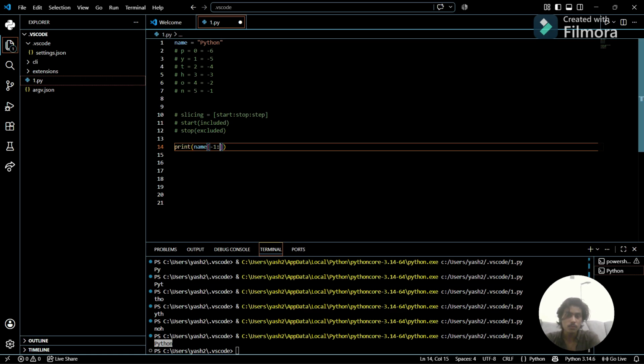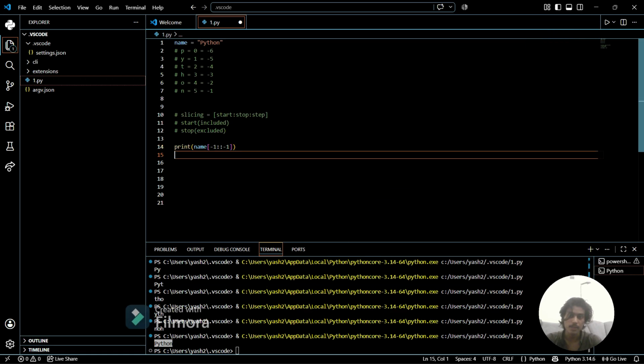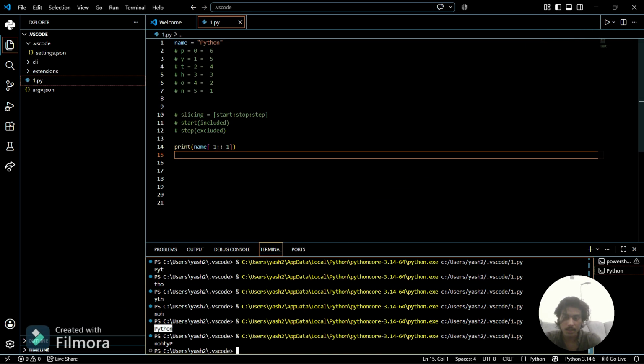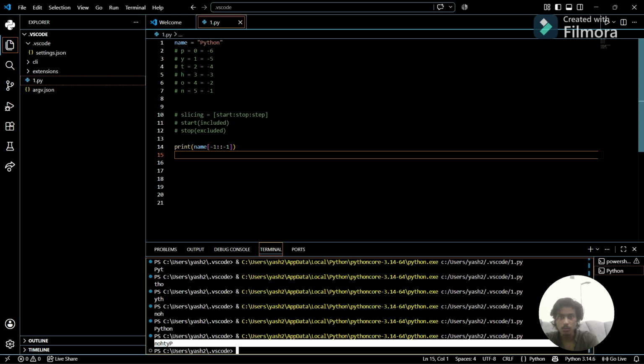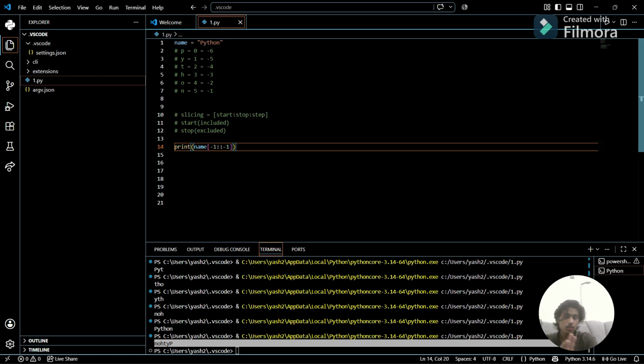And now I don't know how long the string is, so I'm not defining the length part. It will calculate it by itself. All I have to do now is specify the step. So I'm going to specify the step, and now you can see it prints the reverse of the string, which is a very important part. It prints up to N O H T Y P, which is the reverse of the string. So it is that much simple.